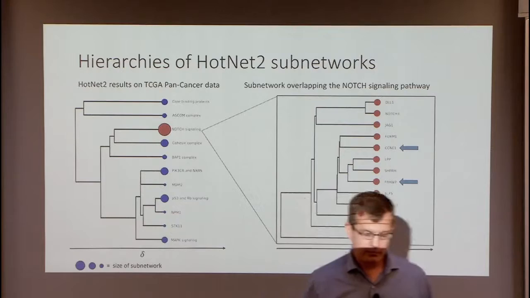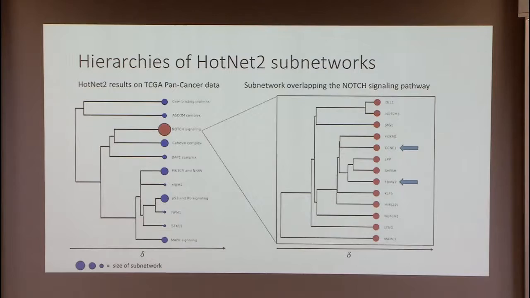I still don't understand. When you make this hierarchy structure, do you characterize each subnet and use a different version, or do you go back to all members of the subnet? Every time you make this hierarchy, you consider all members of the subnet. Well, there's only one hierarchy, and it's constructed from a single similarity matrix. Think of gene expression data and doing hierarchical clustering. There's a single similarity matrix between genes, and then I can just hierarchically cluster that. Here it's a sort of agglomerative clustering, just varying the threshold of when I group things together. That's all that's going on here. It's done with strongly connected components, but it's essentially thresholding.